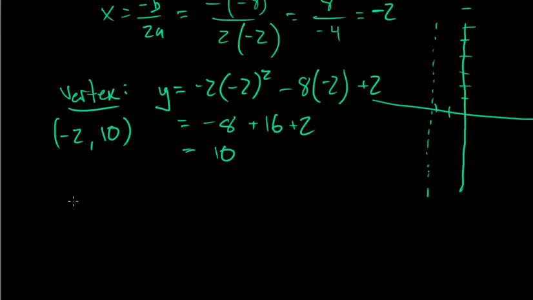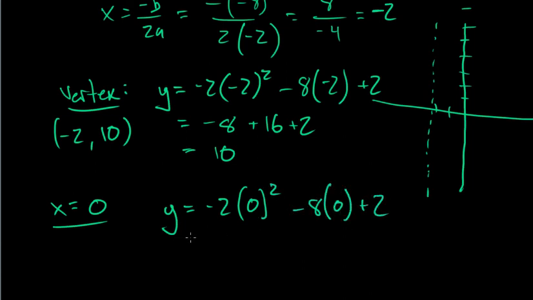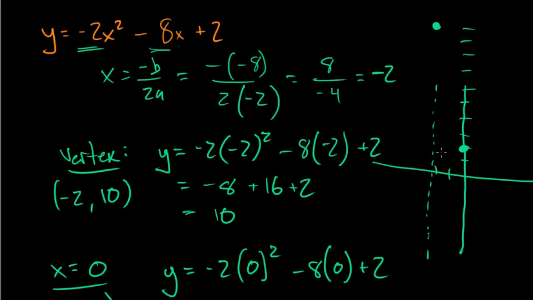I'm going to take 2 steps away from the vertex to find another point. So let's say x equals 0. That would be 2 steps away from x equals negative 2. And if x equals 0, y is negative 2x squared minus 8x plus 2, which is just positive 2. So if x equals 0, y equals 2, and we get the point 0, 2, which is right here. Let's zoom back up a little bit. So remember, the graph is symmetrical here. That means if you take 2 steps away from the axis to get to this point, then you must take 2 steps away from the axis on this side to get to another point at negative 4. From there, we can graph the parabola by just making a smooth curve all the way up to our vertex.